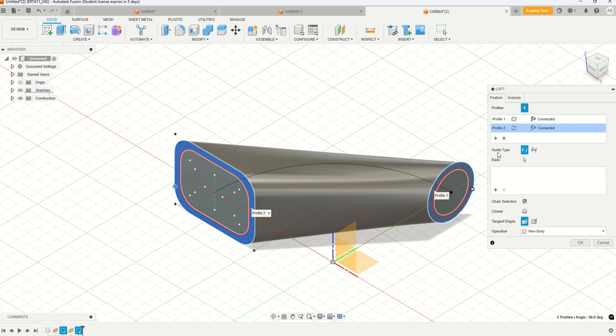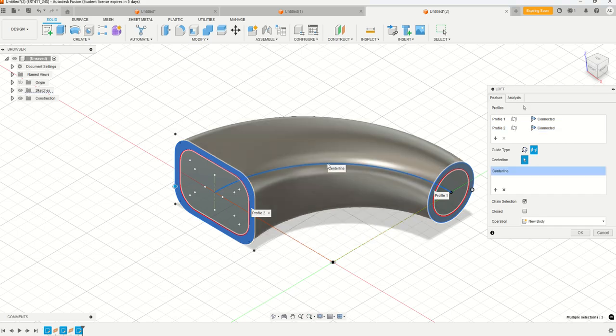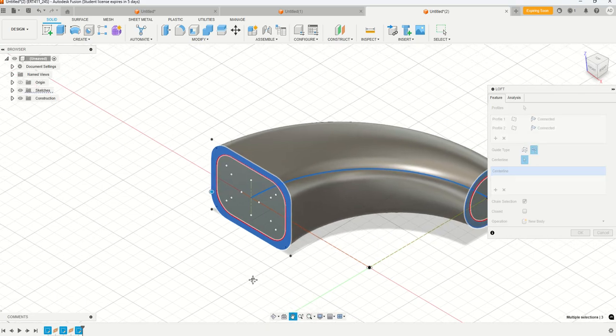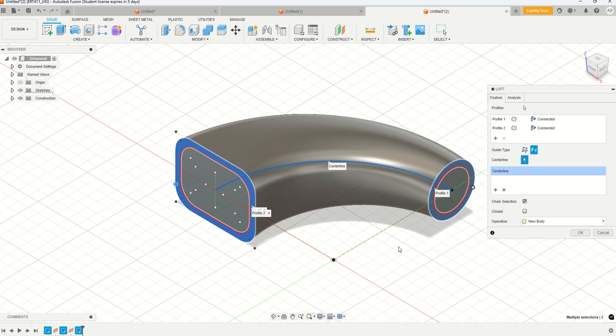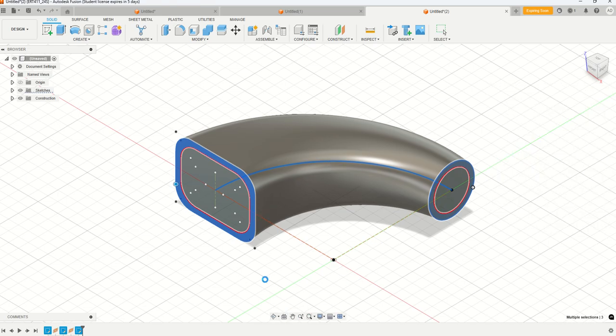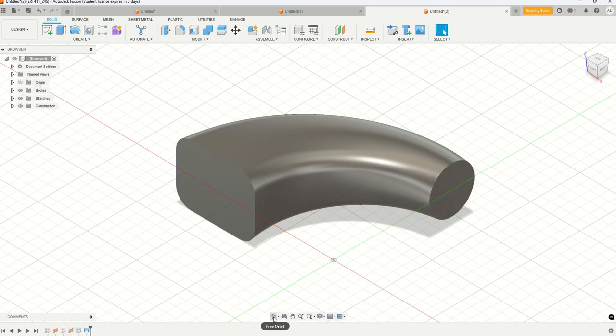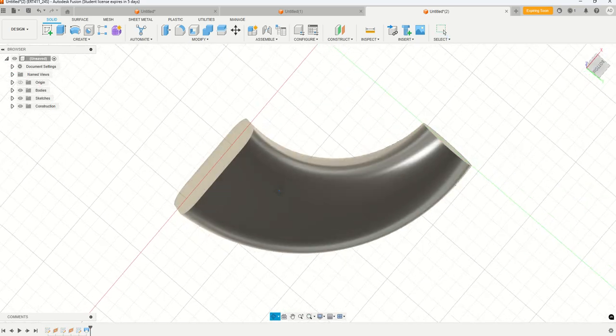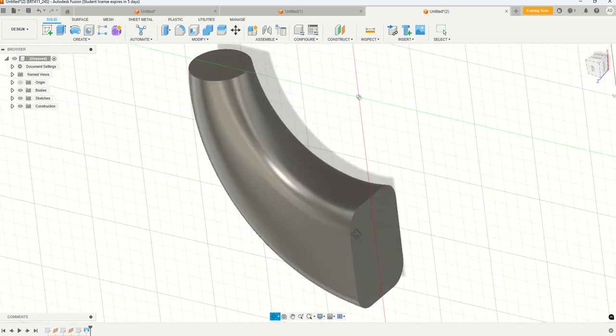Now it just goes direct line between the two. So what we can do, this is going with the rail type, so it's just connecting from edges to edges. If we want to follow a specific path, we select this option here, which is called center line, and now what we can do is select a path that we want to go between. So we're going to select this line that we drew, and it basically selects that as the center line of the path that it's using, and we say OK, and we can look at this, and that is basically the object that we want.